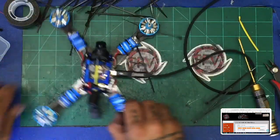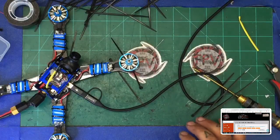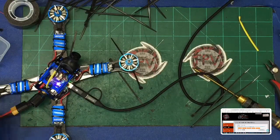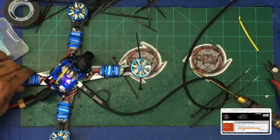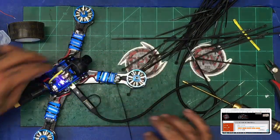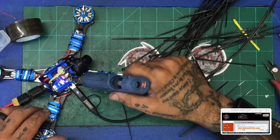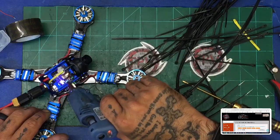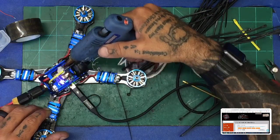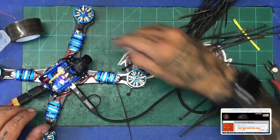Now, if we want to, we can plug in that XT60 again, maybe try to give it a little bit of time. And let's see what we get. I'd like this battery to get activated, but it doesn't come charged really. It doesn't have very much power to it. So let me go ahead and just make sure that we have a good solid connection, because Bobby likes to fly hard, that's for sure. And I'll clean that up here, but I need it to dry first and cool down.